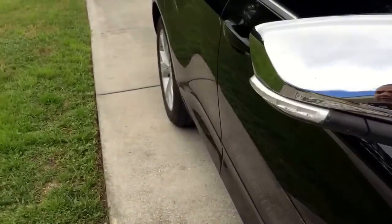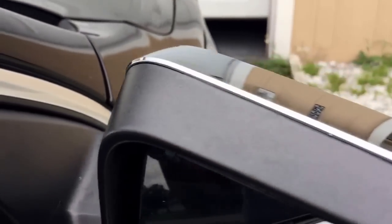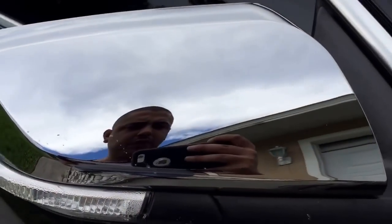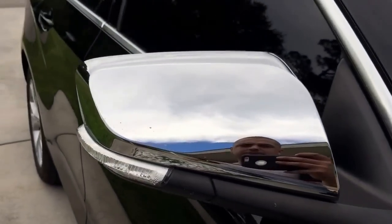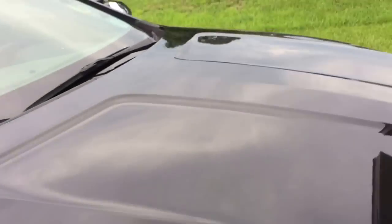They came out awesome. The only complaint is the driver side — I need to play around with the fitment a bit. But I'm very happy with the passenger side fitment, and as you can see the chrome is really nice, very well done. Looks like official chrome metal, very nice fitment.